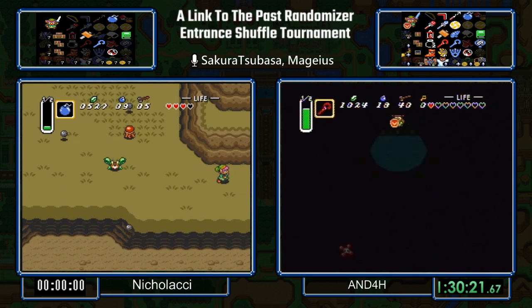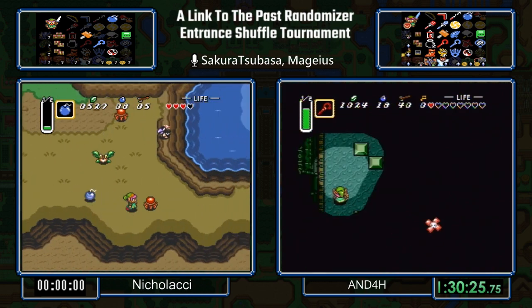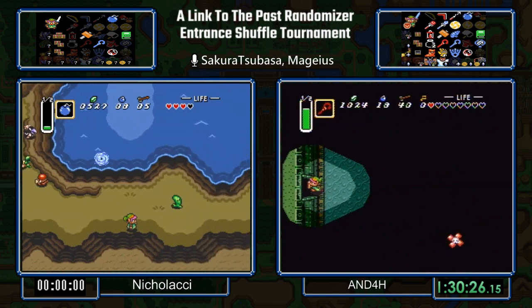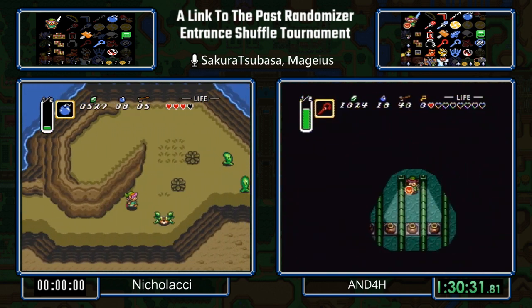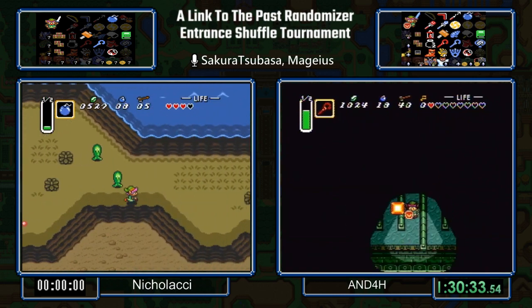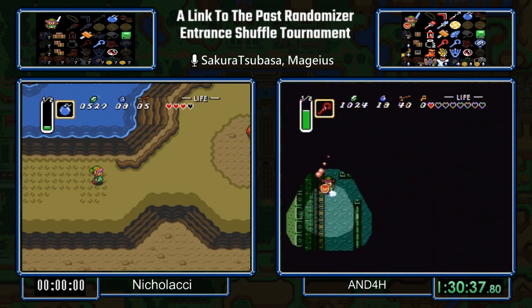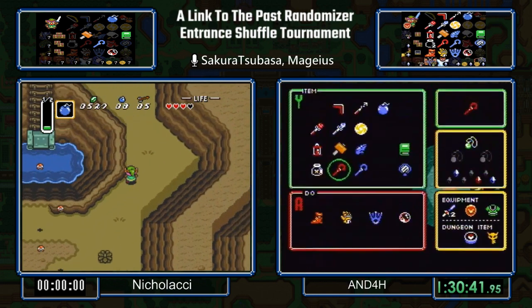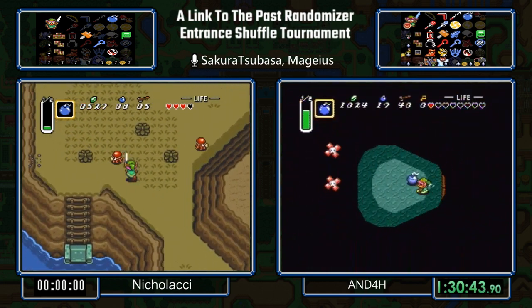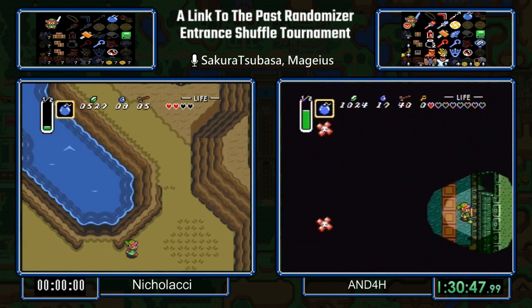The only issue is, oh, they have the hammer. Well, he cannot get hit once. I mean, I believe he's got a fairy. I'm not sure, I forgot what was in his bottles. I know somebody got a fairy. Oh, wait, he didn't pick up the net. That must have been Nick that picked up the net then. But he's got the bees.